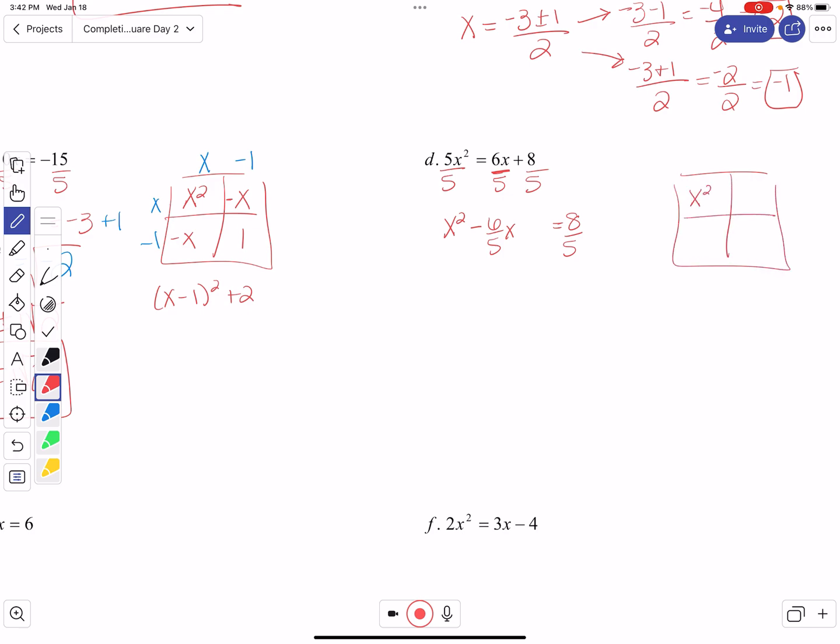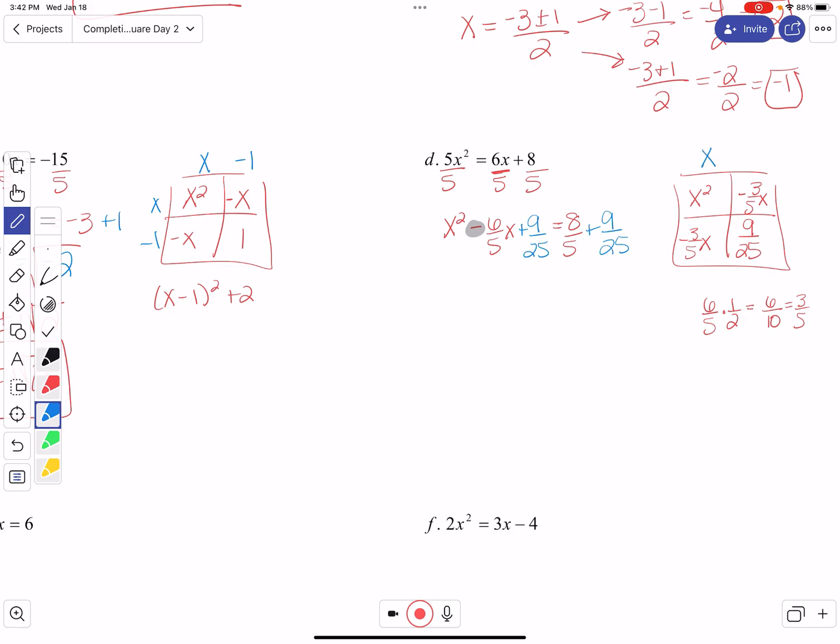All right, so this one's got some fractions, but it's okay. I got x squared. Now, 6/5, if I divide it by 2, that's the same as multiplying by a half. So that's going to be 6/10. Now, 6/10 is going to reduce to 3/5. And that's a negative, because remember, it's a negative right there. So I've got negative 3/5 x, negative 3/5 x here in my box. If I square it, I have 9/25. So I'm adding 9/25.